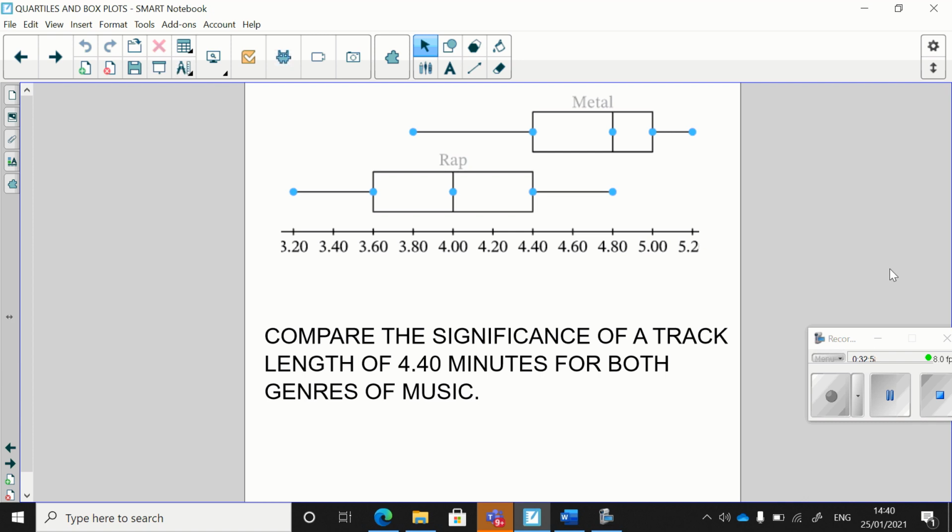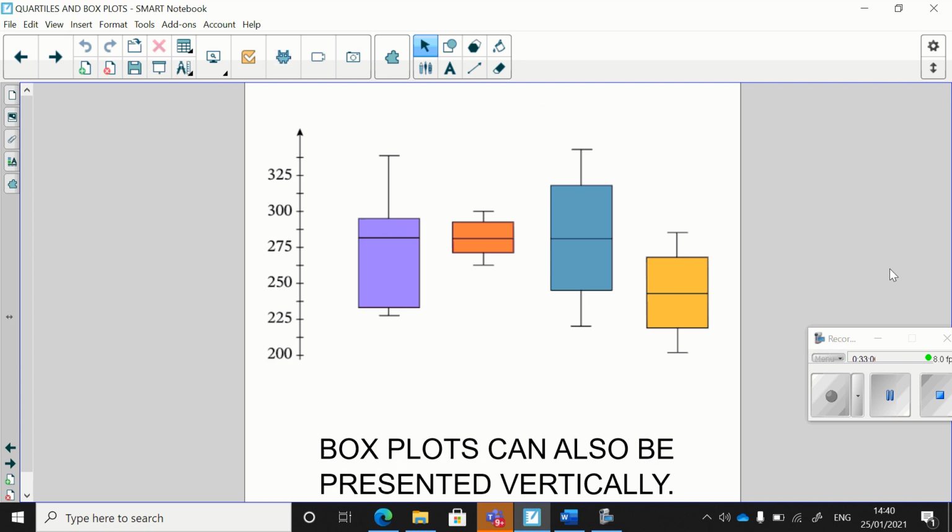So there's other things that you could look at here. Sometimes they do show you them vertically. We don't have a subject matter here, but I'm just showing you, and we've got more than 2. But you can see we've got a maximum and minimum. We've got the box in the centre with the 3 values, the 3 quartiles. We've got that there, that's fine.